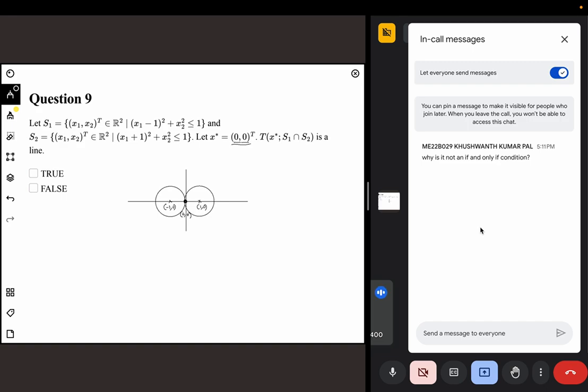Okay, so you don't want to include (0, 0). Every tangent cone is a cone, so a cone will always have the origin in it. So it won't be a null set, right? It will have only one point, and that is (0, 0). So it is not a line. Clear, right?